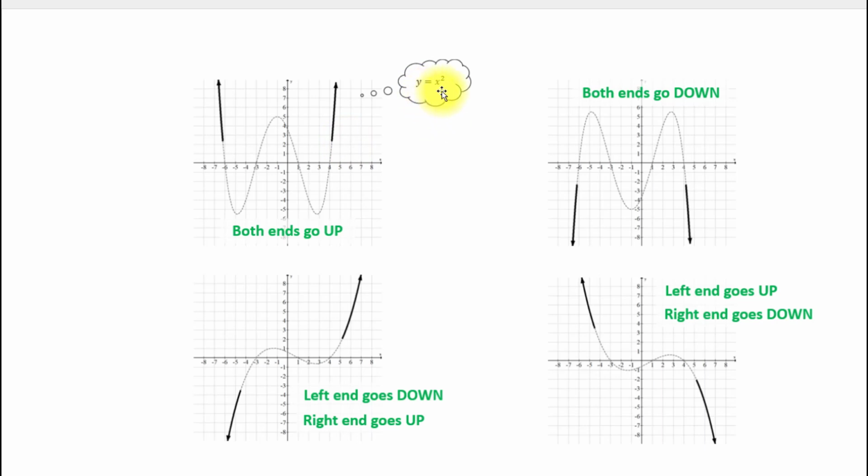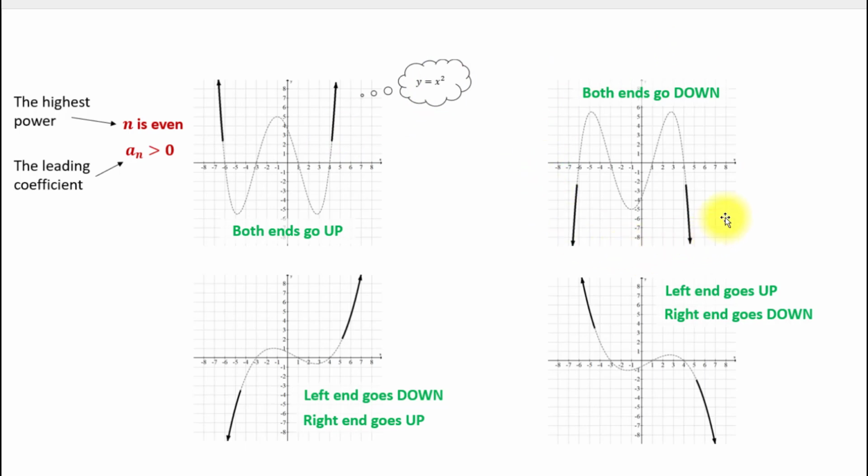Now remember that polynomial functions can have higher powers and they can have coefficients, but let's use this basic square function to generalize this case. So basically any polynomial function with even highest power and positive leading coefficient will have that same end behavior. Let's try it for the next one.